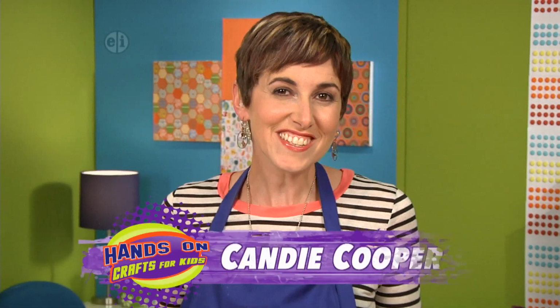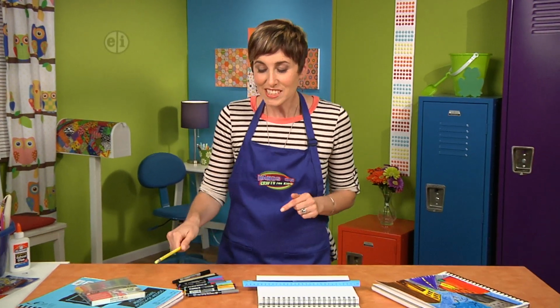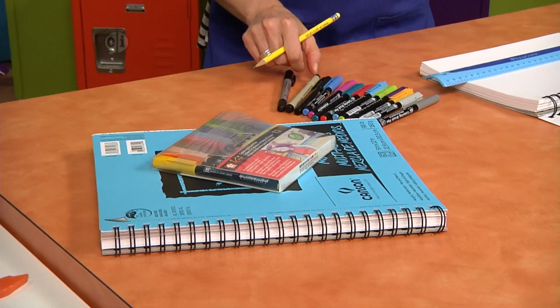Today's art lesson is just like today's first example. How do you draw something three-dimensional, like a building, on a two-dimensional surface like paper and make it look realistic? I'm going to show you how right now. You're going to need your sketchbook, some color brush markers, a pencil, a ruler, and maybe a permanent ink pen.